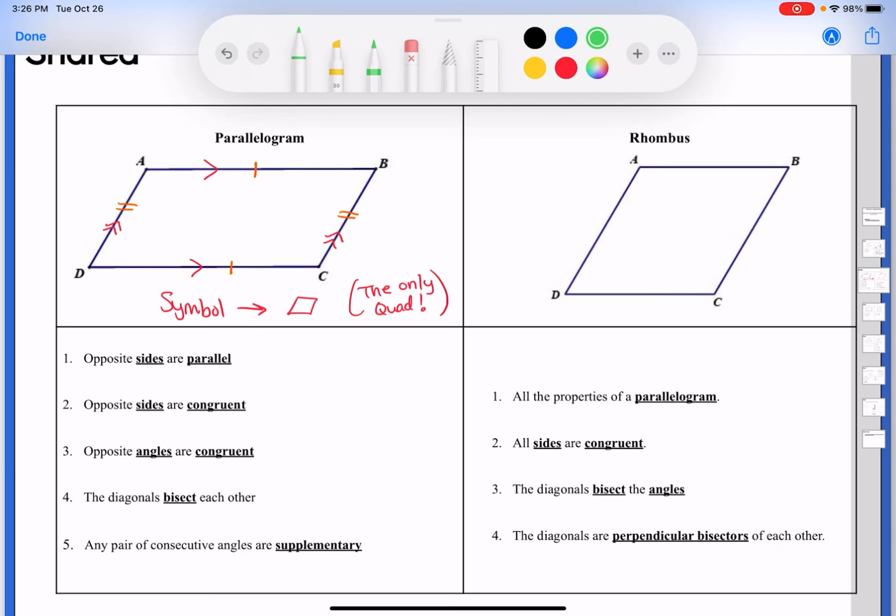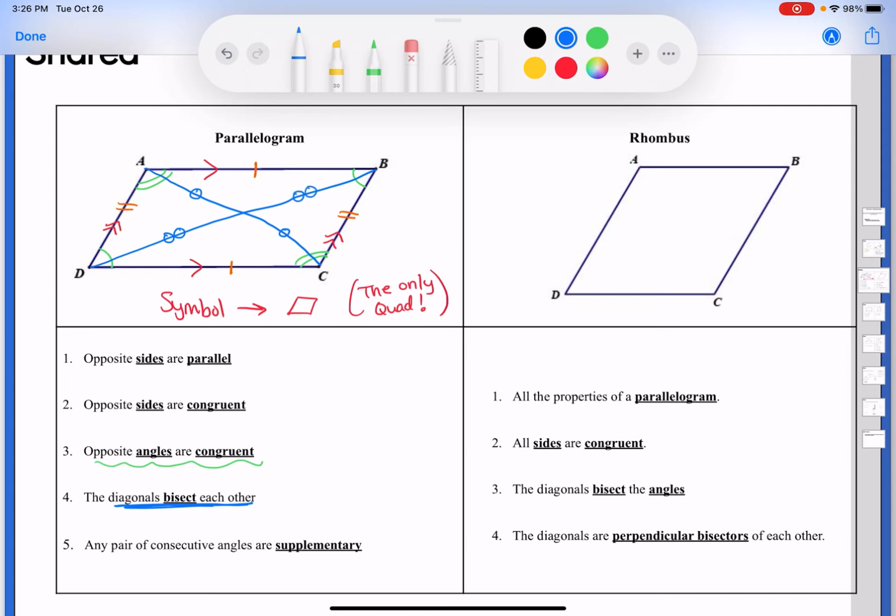So the next new thing that we have is that the opposite angles are congruent. So angle B is congruent to angle D. Angle A is congruent to angle C. Okay, so the opposite angles are congruent. The next one says the diagonals bisect each other. Now, I don't have the diagonals drawn into this picture to start with, but I'm going to draw them in now. And these diagonals bisect each other, meaning both diagonals are bisected. So they're always split exactly in half.